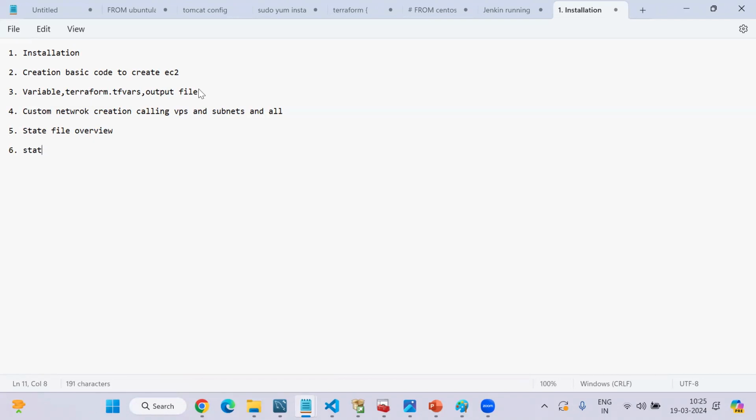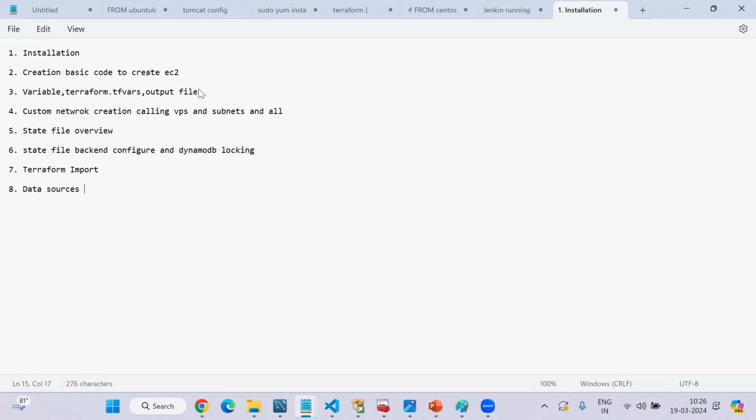Next, state file. Backend configure. Next, and DynamoDB locking. Next, very good. Terraform import. Next, data sources.